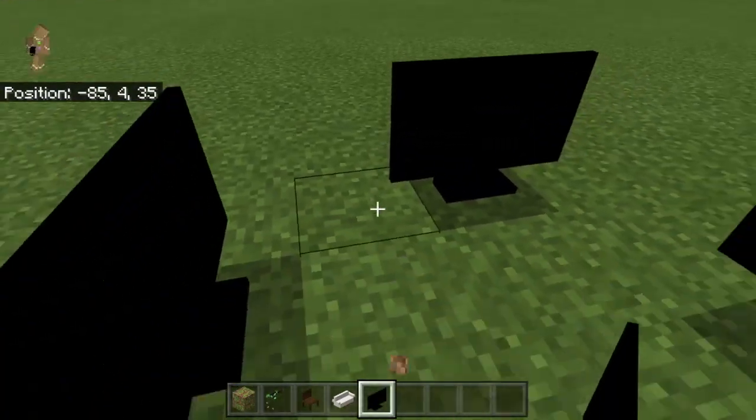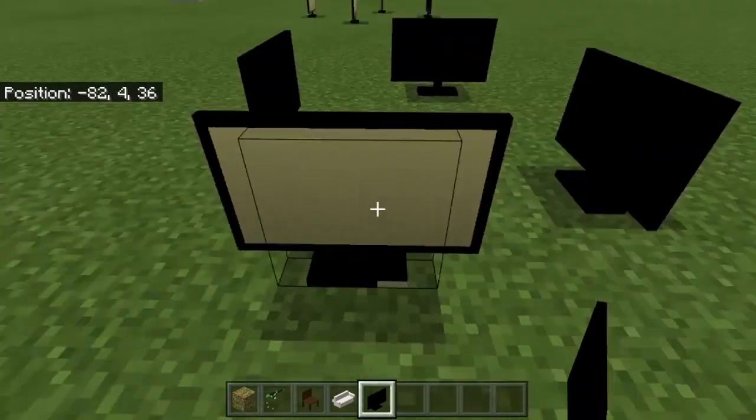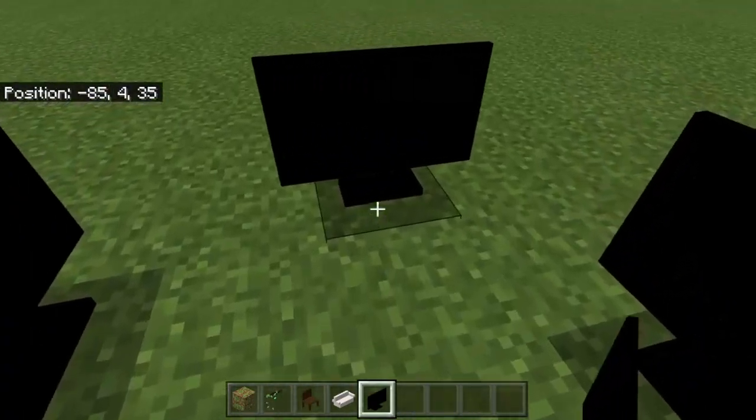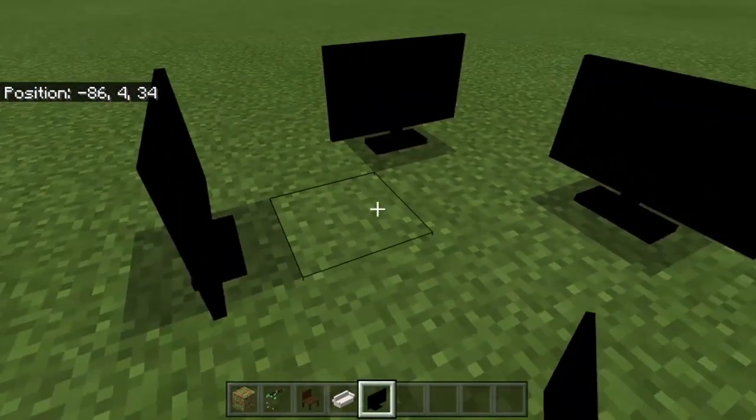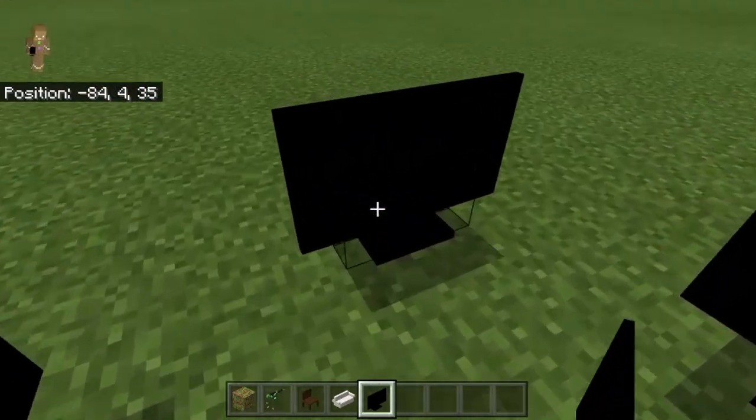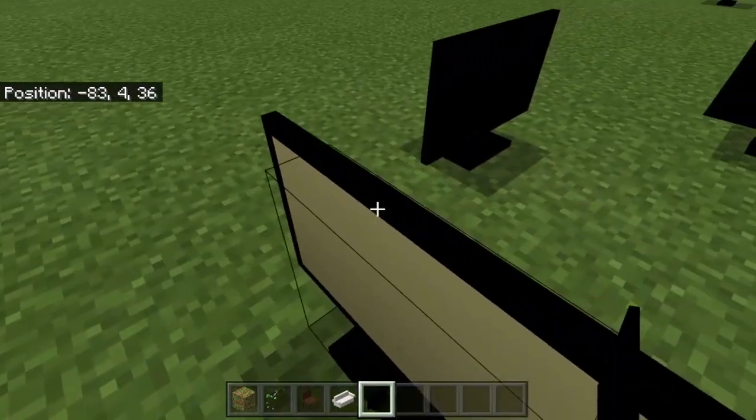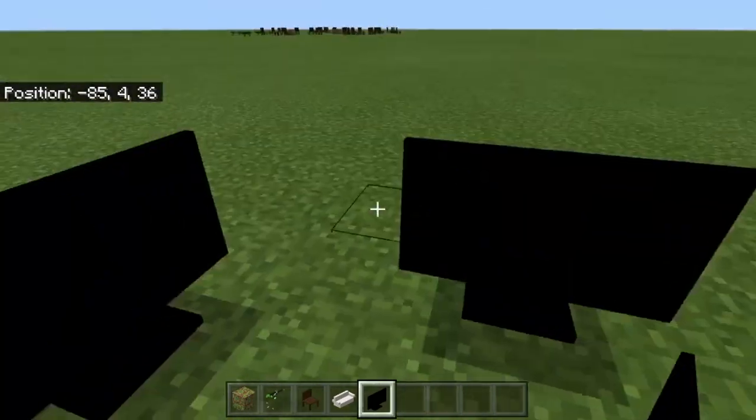So the only problem right now is that it's placing the block the opposite way. So if this happens to your block, this is an easy fix. But this just depends on which way you want it to be facing. I want this side to be facing me whenever I place it. So to do that, it's very simple.